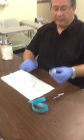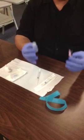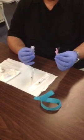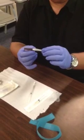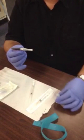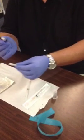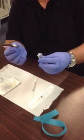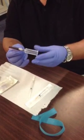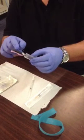Let's talk about starting off with the vacutainer needle and some safety considerations when you're actually pulling it out of the supply room or supply drawer and getting ready to put it together. When you take this needle and prepare for it to be inserted into the adapter, simply hold the pink portion and twist the white portion of the cap so that it separates from the top half and exposes the male adapter, which goes into the lure of the plastic adapter. Make sure it's nice and tight. You'll notice that the needle is still covered.